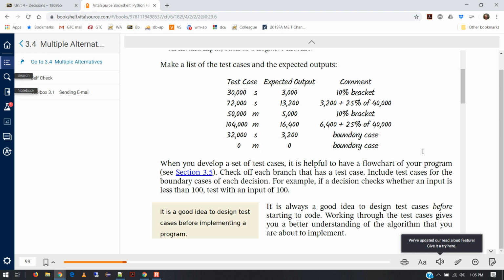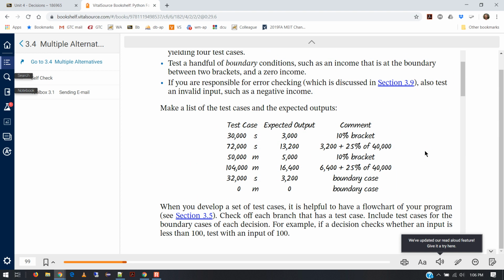The reality is the only way to really know that your code is right is to actually write some test cases. So for example, they're thinking about that tax income bracket example that they've been working with in the chapter, and you might start throwing values at it thinking that you got it all covered. But the only way you can know for sure is, like we did with simple math, you pull out the calculator, you do the math, and then you run the program and make sure the program comes out with the same thing. You do the same thing when you're running multiple if statements. You want to throw scenarios at it to make sure that each one of the scenarios actually works the way you intend it to work.